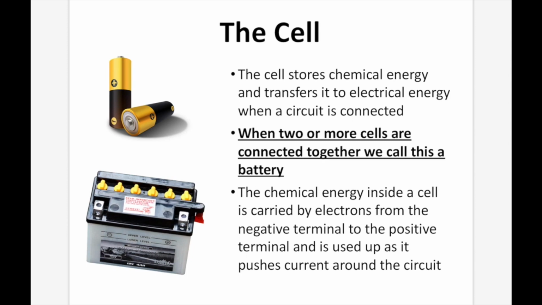So in this case, you're going to have your positive terminal right there. You can see positive, and you're on a different color, and you're going to have your negative right there. So electrons are going to flow from one part of the battery to the other. They're going to go from the negative to the positive. So our electrons are going to go like this. Now you'll learn later that current actually goes the other way, but electrons are going to flow from the negative terminal to the positive terminal. And it's this movement of electrons like we were talking about that allows us to have electricity.